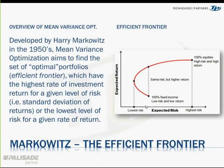And then we talk about financial portfolio theory, which is mean variance optimization, which was developed by Harry Markowitz back in the 1950s. This guy got a Nobel Prize for this. Essentially, he was saying that the riskier it is, the more money I should be able to make, and the less risky, the less. Anything that was below here was sub-optimized as a portfolio, and everything that was above here was unfeasible. So he called this thing the efficient frontier, and it is the optimized function between return and expected risk.